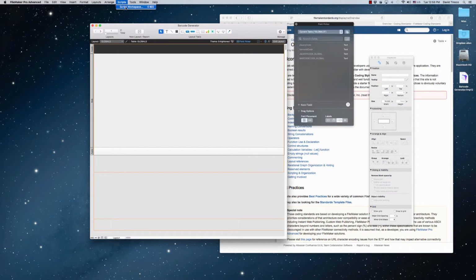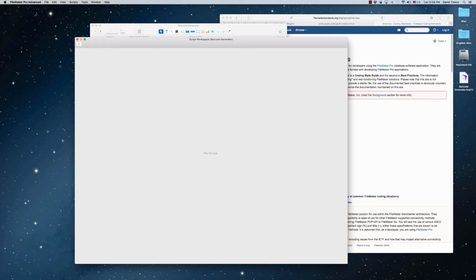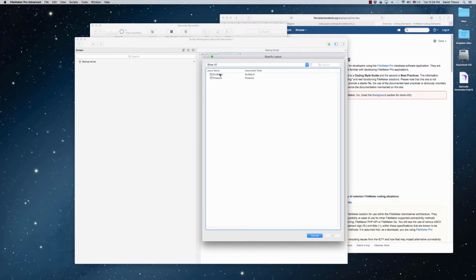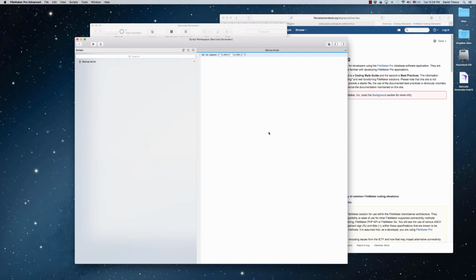And now we're going to go to our script workspace, and we're going to create a new script called startup script. All right. And the first thing we're going to do is go to our global layout for this table globals, and then we're going to set our global fields.